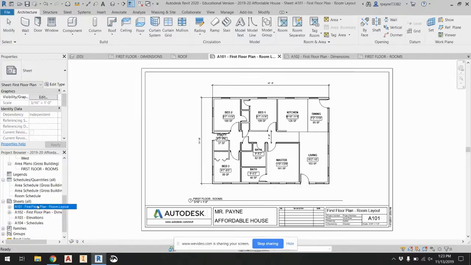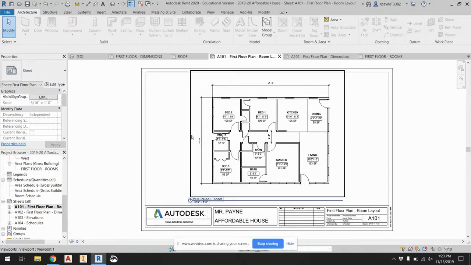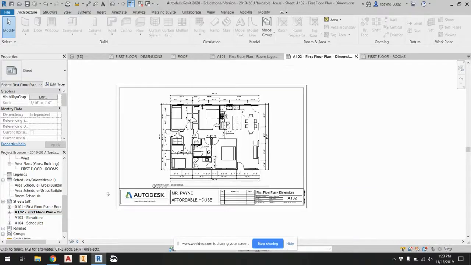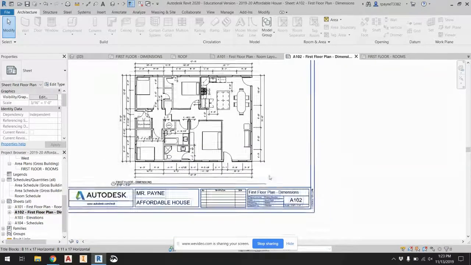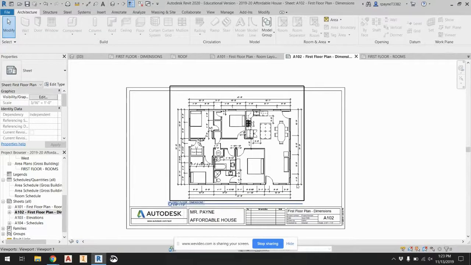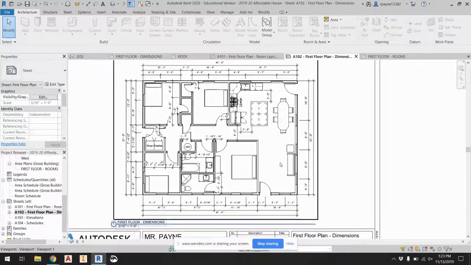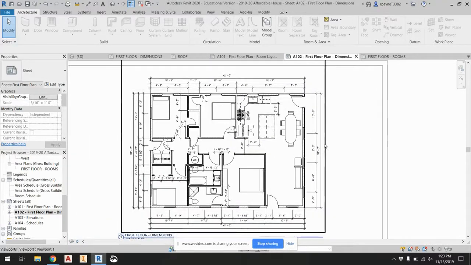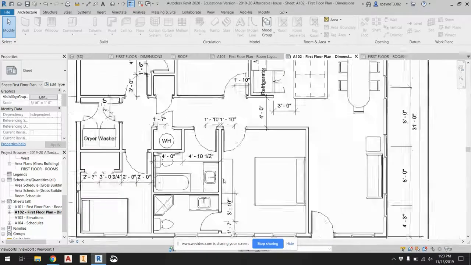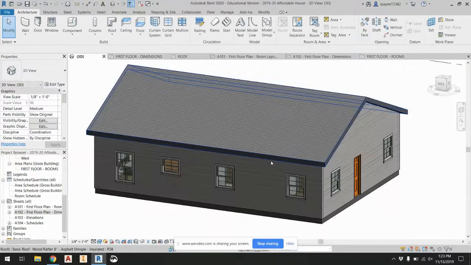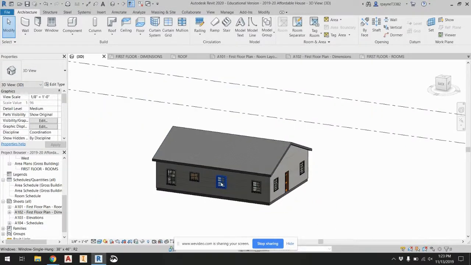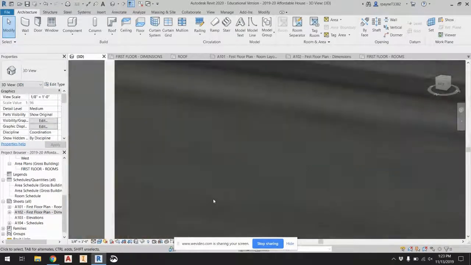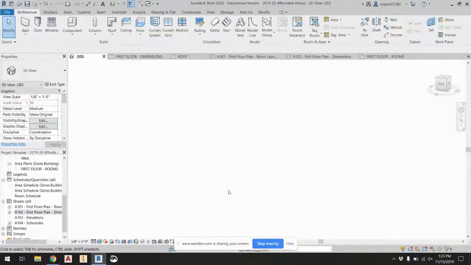So we should be pretty close to being finished with our room layout and our first floor plan with dimensions. Mine's not quite done yet with furniture. There's still quite a bit of furniture I need to add, but this is just a way to get you introduced to it so you can add all your tables and desks and dressers. The cool thing is when you go into 3D view, you should be able to see it. One thing that's important: once you put your roof on, you can't see through the roof into the house. If I zoom in, just keep on zooming into the house.